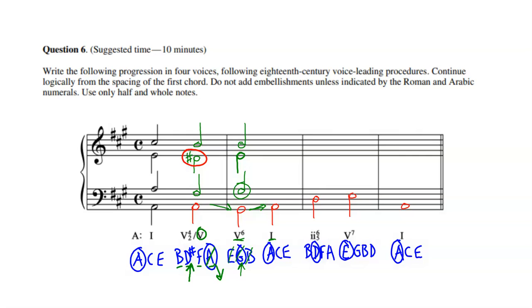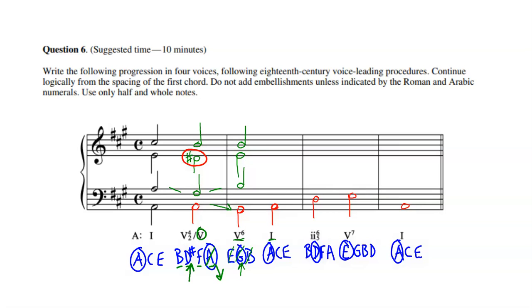As I'm going through this and saying, I need to resolve my leading tones, and then I do that, I'll notice that I would have parallel octaves. So when I find that out, I've got to go back and change the previous chord. The best solution I can see for avoiding that is to double the soprano on the B. And I'm getting consecutive leaps there in the tenor.